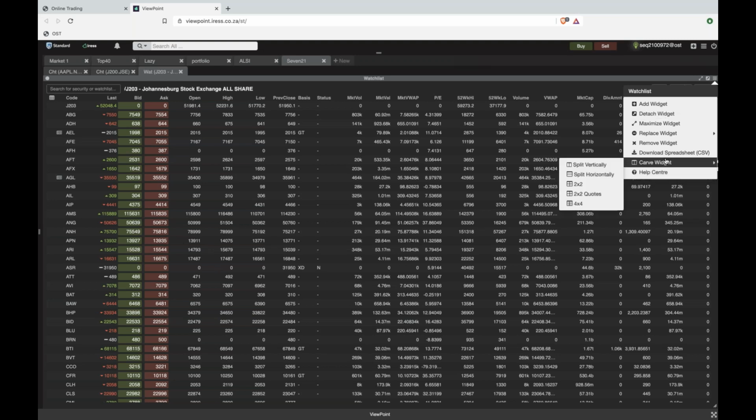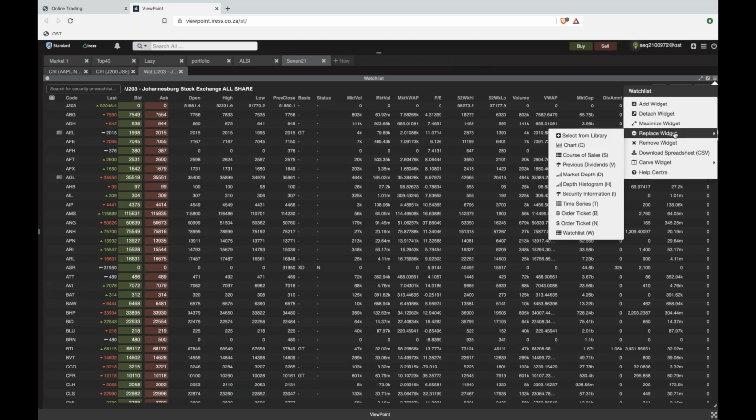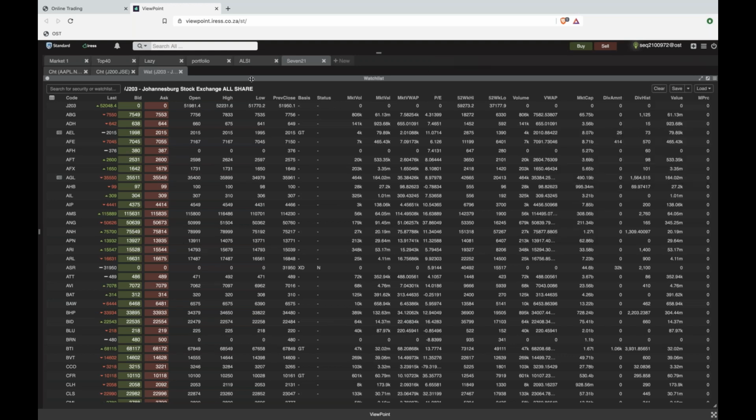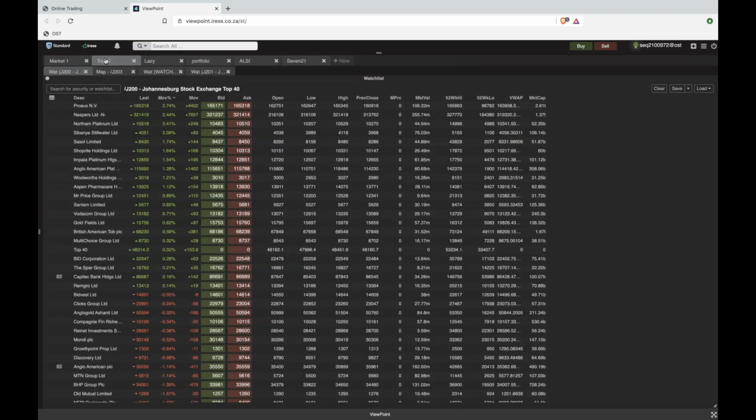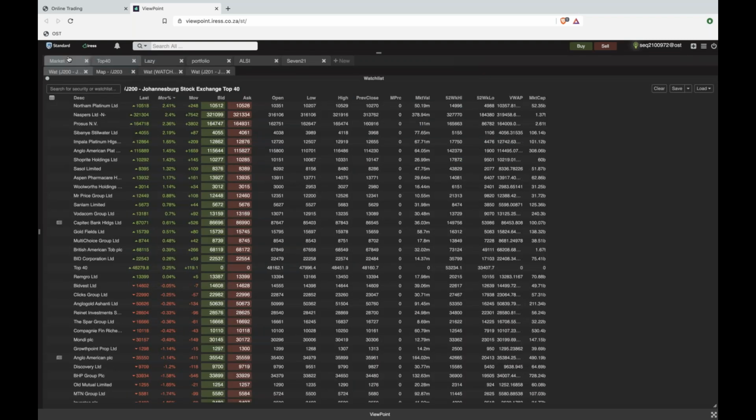So I can carve it, I can download it, I can replace it, I can detach it, I can do a whole large amount. Short answer is I don't seem to be able to. So if I come over to here, no, my worksheets seem to be default. So I can rename the tabs on the top, but it does seem, Craig, that I can't rename the worksheets that sit within those top tabs.